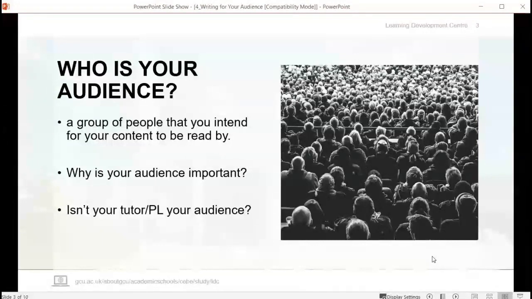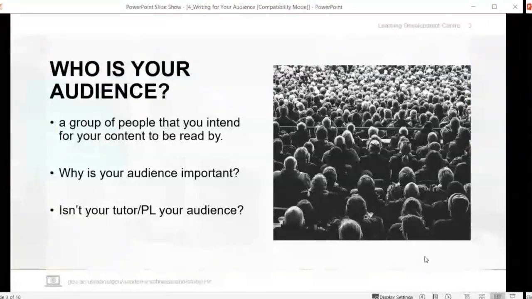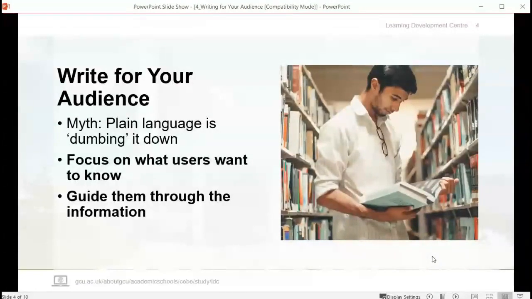So uninformed audience can be a bit more helpful than a really informed audience. When we talk about writing for your audience, and I did say your tutor will think, oh, simple and clear, perfect. A common misconception among university students is that you need to write like a university student. And what does that mean? That means that you need long sentences and big words and you need to sound impressive and, quote unquote, smart.